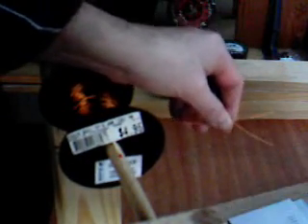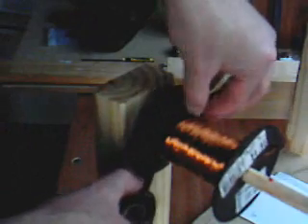This is a finished spool. It has 870 winds on it. I've finished on the right side of the spool with my winding, so we've started on the left and ended up on the right. I've cut off an extra 100mm and poked it through the flange hole. Next we just want to wrap some black electrical tape around the wires to keep them all in place and to protect them from scratches, which is a potential cause of short circuiting.